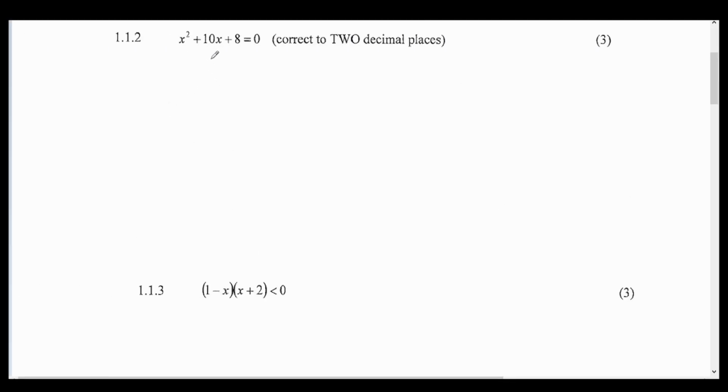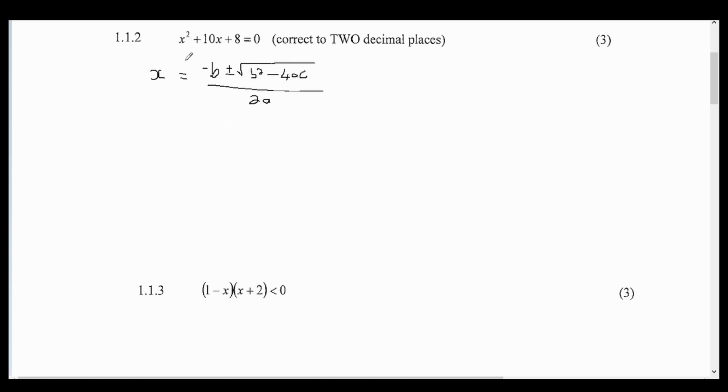We are given x squared plus 6x plus 8 equals 0. And we have this lovely instruction over here, correct to 2 decimal places. And of course, when we see this, we can go straight into our quadratic formula, so we don't have to still try and factorize. You could try, and then you can see you can end up not getting it at all. So we can go straight into our quadratic formula, minus b plus or minus the square root of b squared minus 4ac over 2a.